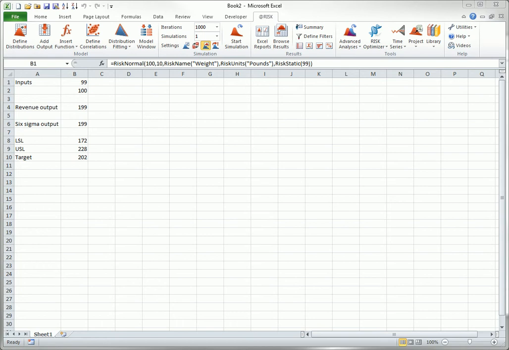You shouldn't feel obligated to memorize or even learn all of the available property functions in @RISK. Some are quite specialized, and you might never need to use them. However, you should at least be aware of property functions, and you should not be surprised when you see them tacked on to familiar input distribution functions and RiskOutput functions.